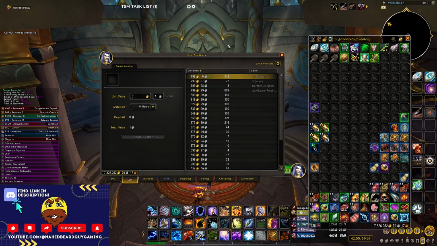Now, that could be annoying, I guess, for some, but at least this expansion, that's just the way that I've done things. I would like to go back to the old way, though, if I'm quite honest, but I use TSM and Auctionator. TSM for mostly data and the mailing system and things of that nature, and I use Auctionator mostly for cancel scanning, and I post things myself using the Blizzard UI.